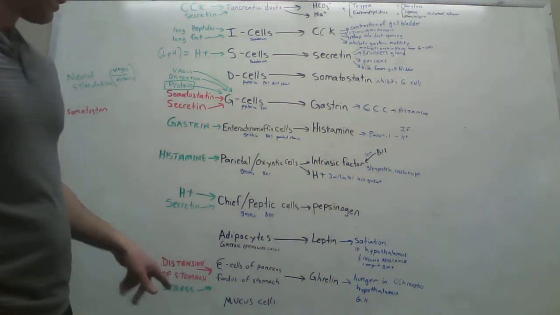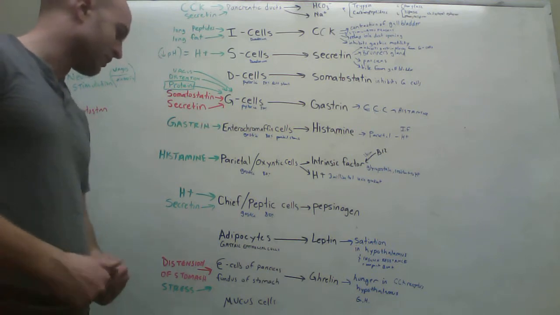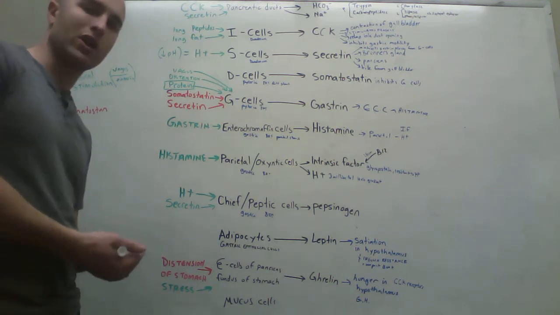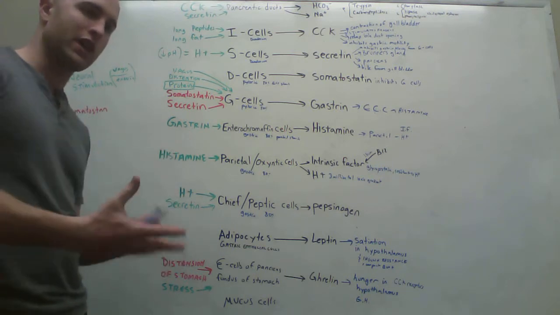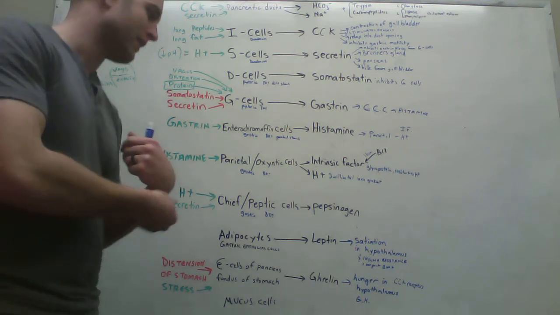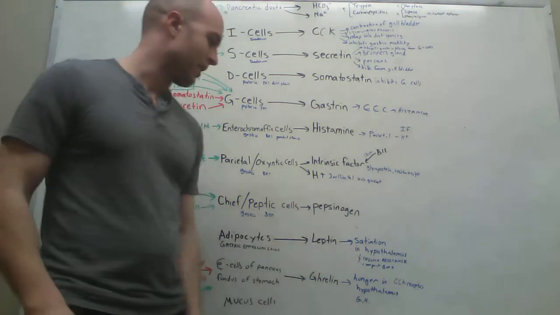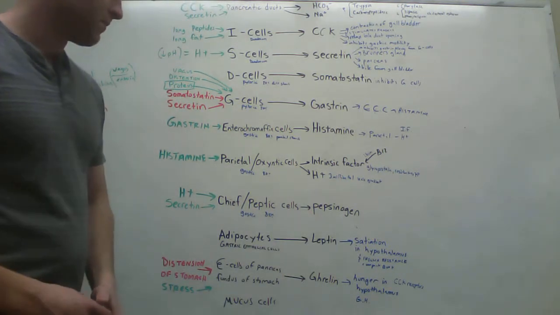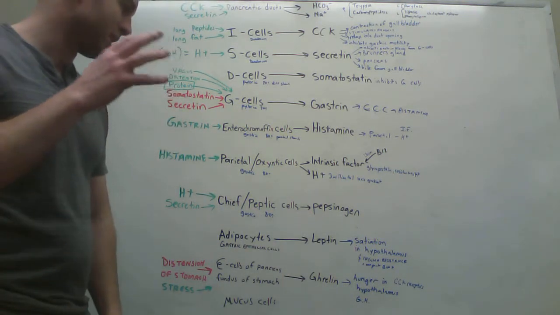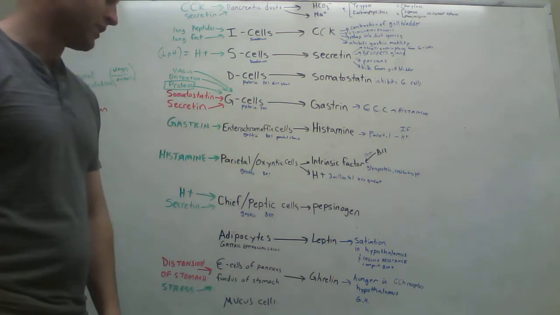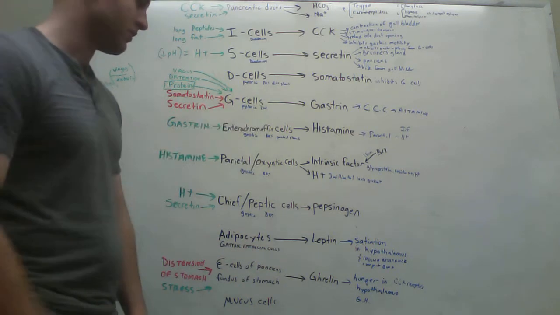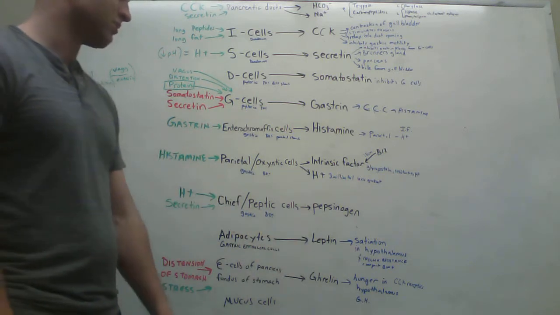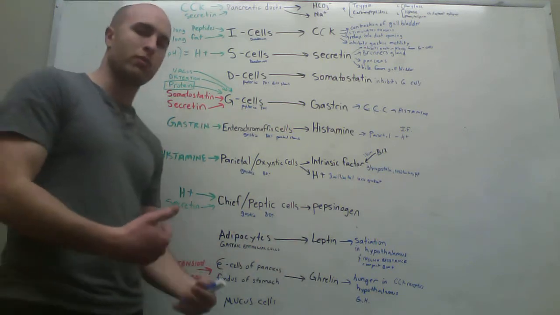Some other cells here that are important to know are these adipocytes. Adipocytes or also gastric epithelial cells release something called leptin and leptin causes you to feel full and satiated or satisfied by going to the hypothalamus. And there in the hypothalamus, it binds to these receptors that cause you to feel full. It also has to do with insulin resistance and helping to form a more compact bone.